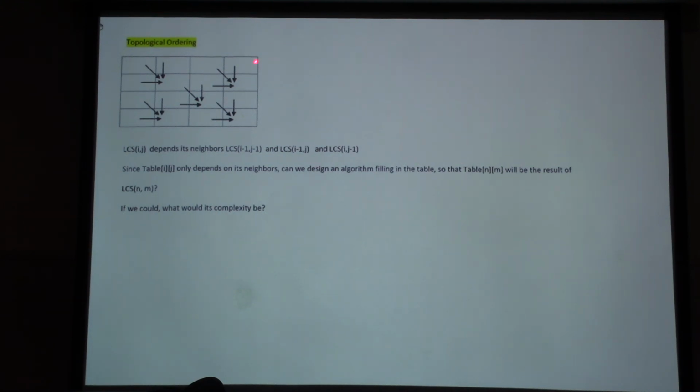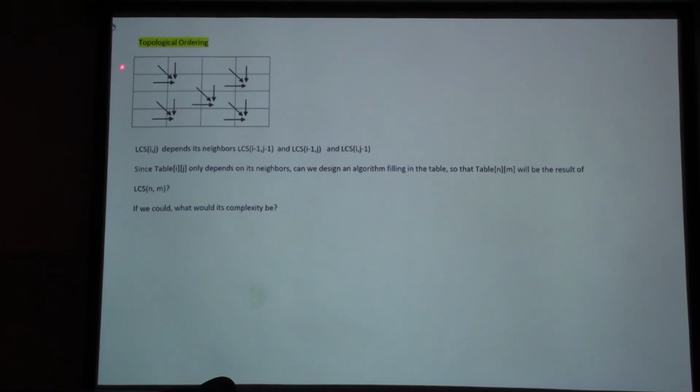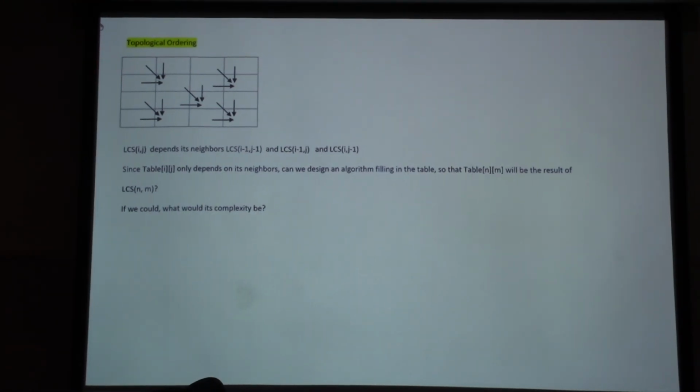So you can see what I'm going to do is I'm going to fill in, this is the first row, which I call row 0. It's going to be all zeros. This is the first column, which is column 0. It's going to be all zeros. As soon as I fill in all zeros and all zeros, this will be comparing what? The top one and the left one and the side one.